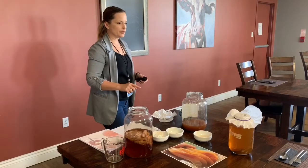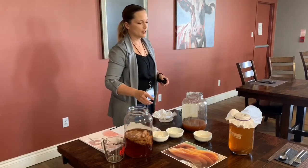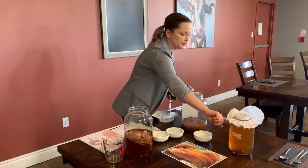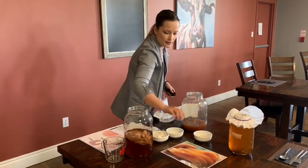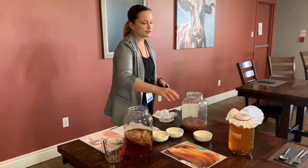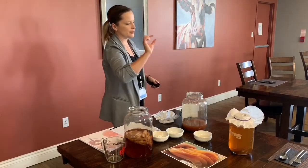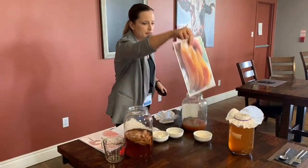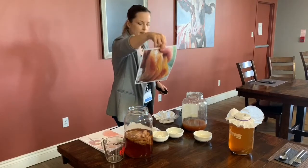So the last brew that I did that you guys have been drinking took about a month to brew. As I said, this one's been going since April 28th, and you can see it's just starting to build its own Scoby, so it's got a little ways to go yet, okay? I like to start testing mine once I start to see a nice big Scoby being created on top. That's actually starting to get a little bit thicker. And when we have a nice healthy Scoby, this is actually what it looks like. Okay, so it looks like that.